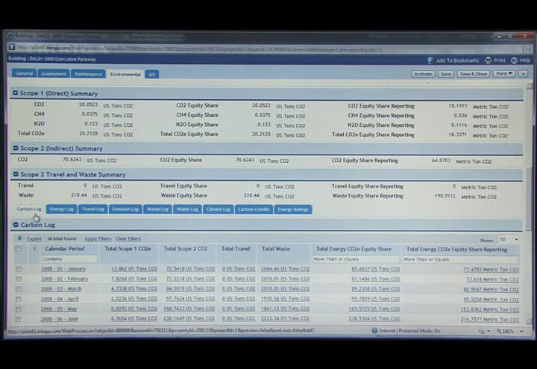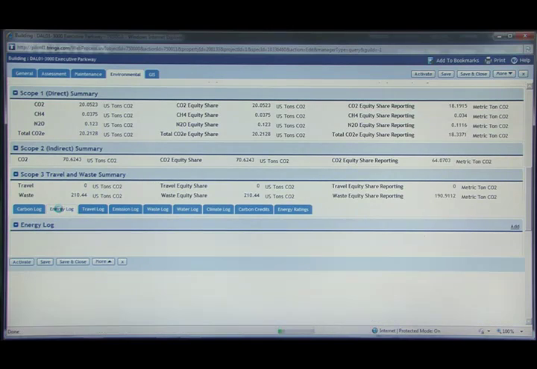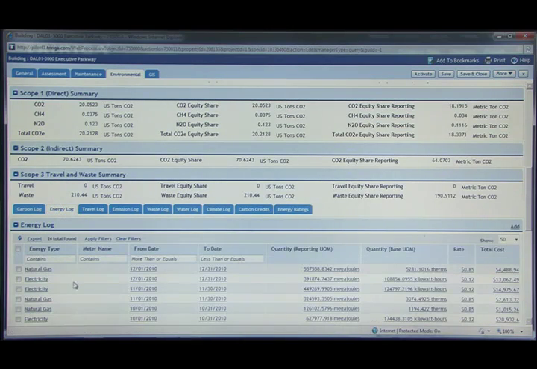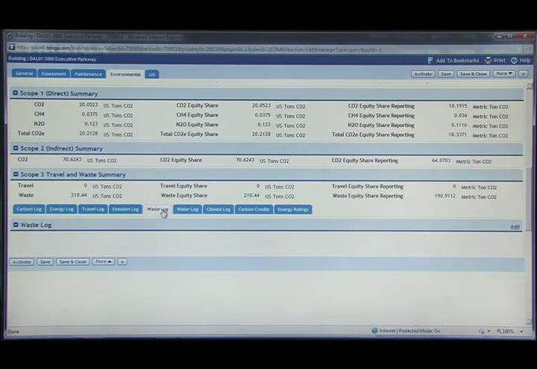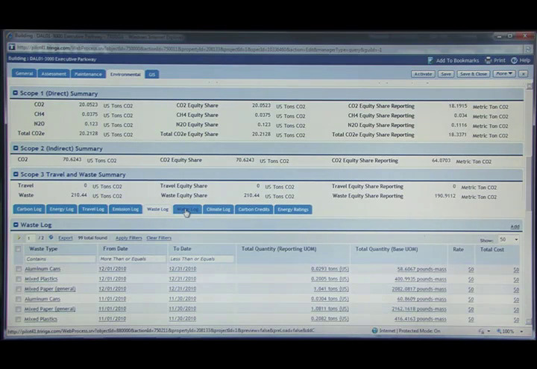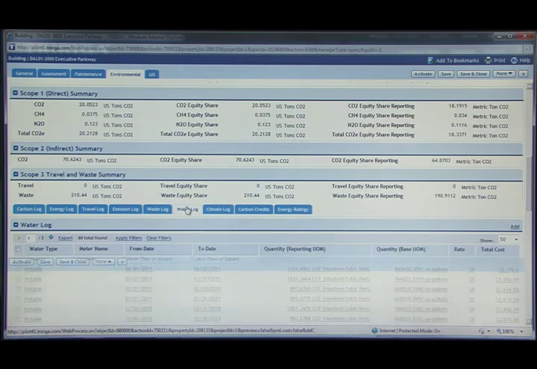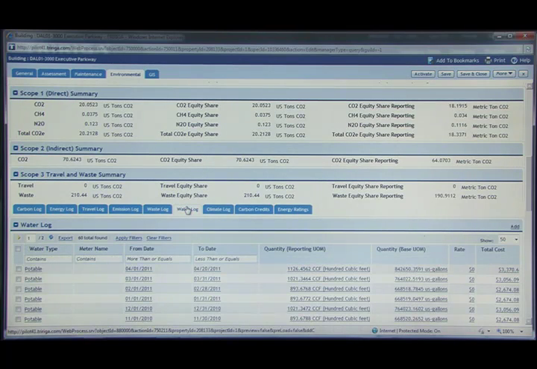And down below, I have a series of logs. This is where all the data gets fed into the TRIRIGA repository from the actual buildings themselves. These logs can track things like your energy logs coming in from the consumption at the site, in this case electric and gas. We can look at waste and water logs at the site. We can look at, in this case, a waste log with what you're recycling, and over here a waste log of what you're taking out of the campus.